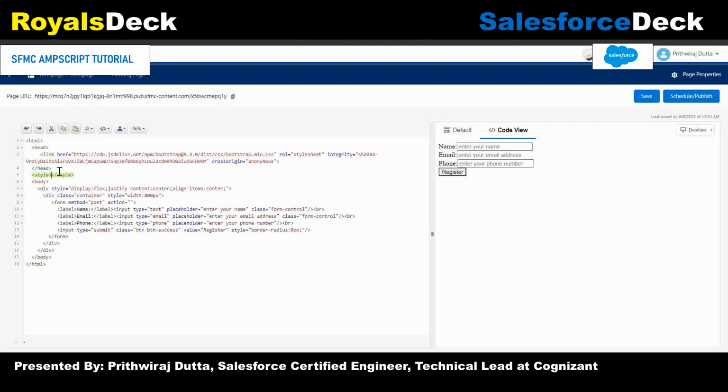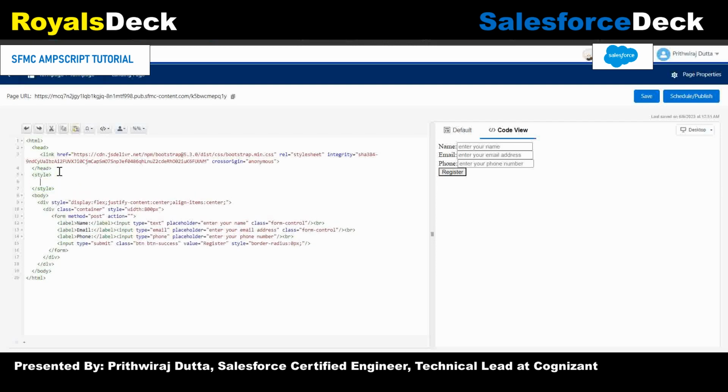So we can give a style tag here. And here we will have the container, right? So giving an id to our container, for example my container.